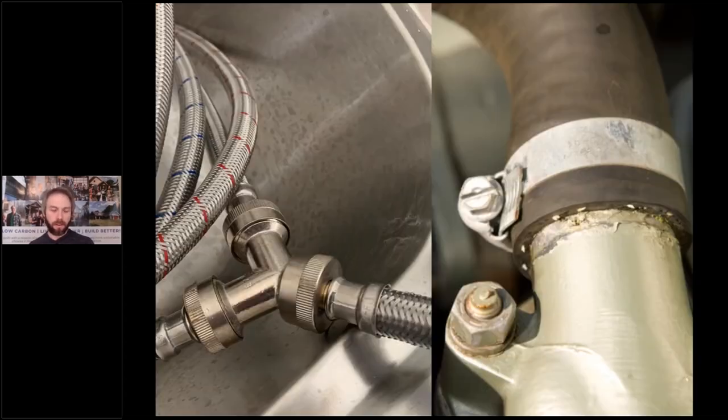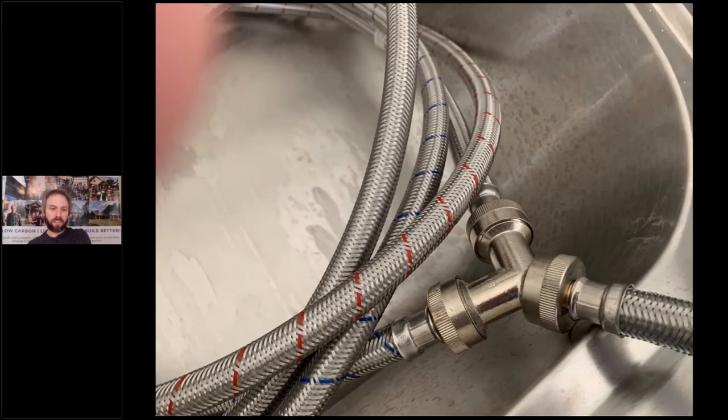From a materials and durability standpoint, left side or right side: peek behind your client's washer. The left side — stainless steel braided hoses have a 90% less chance of leaking in washing machines. That's an easy one. If you see it, flag it. If you don't see it, tell your client they might want to swap that out — it could go a long way and it's a cheap thing.